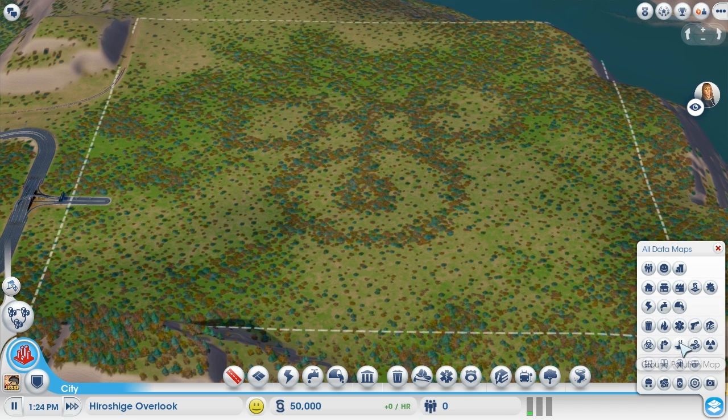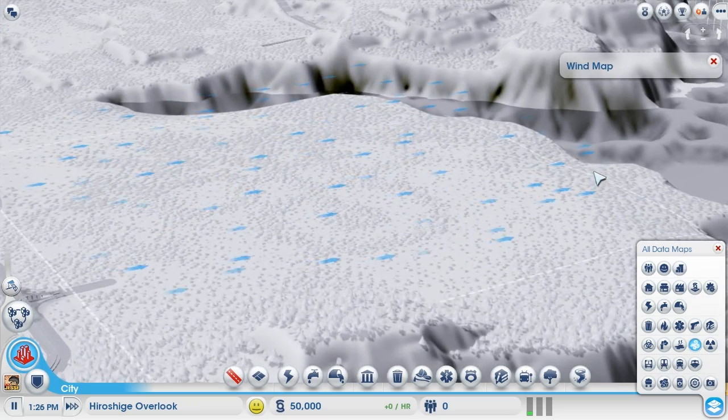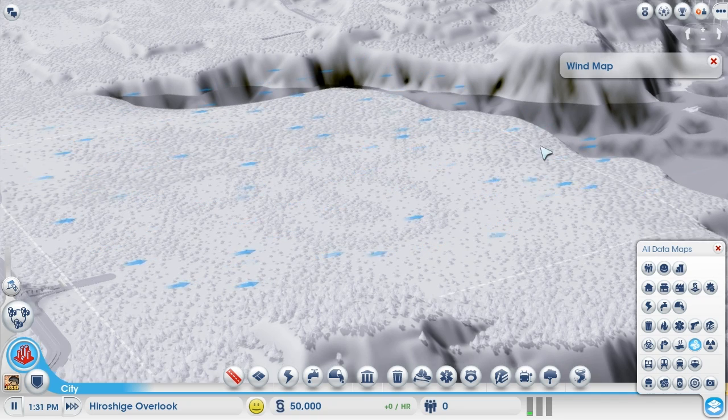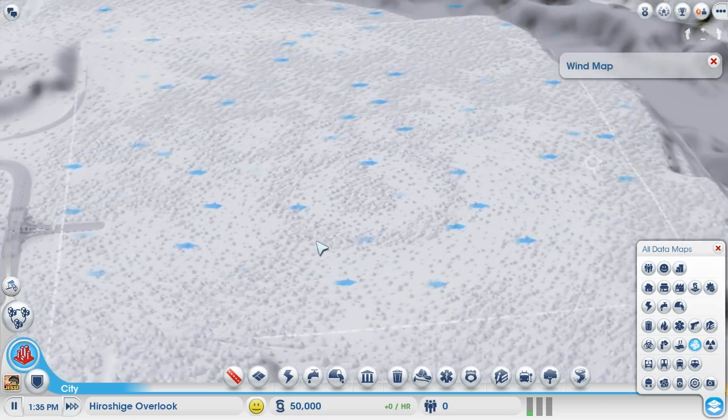Now the things you want to check are the way the wind is blowing. By checking this, you can determine where you want to put your pollution in your city. So just say if you have a power plant, you want to put it on this corner of your city or up across here, because it will be blowing the pollution all this way. You also want to check that there isn't a neighbour right next to you, so the pollution just doesn't blow into their city, because that won't be too great.